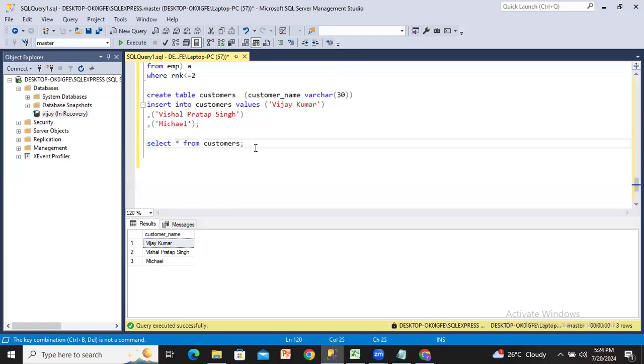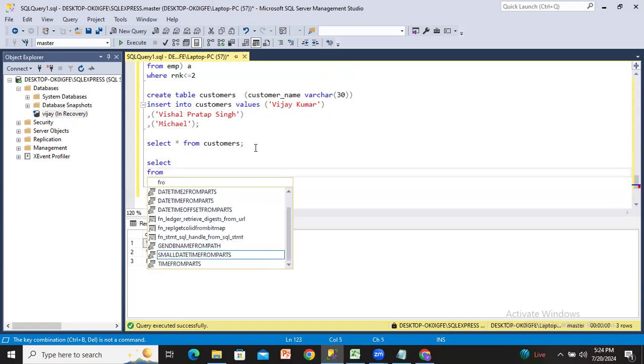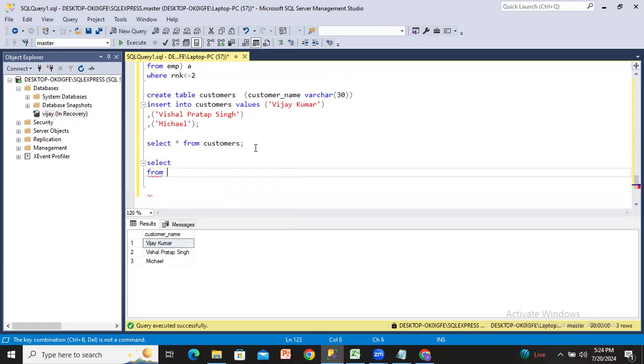So let's find the first. I will go in this way: first, the number of spaces we have to find. First, I have to replace the spaces, because I want to count the number of characters. So first, select from customers.